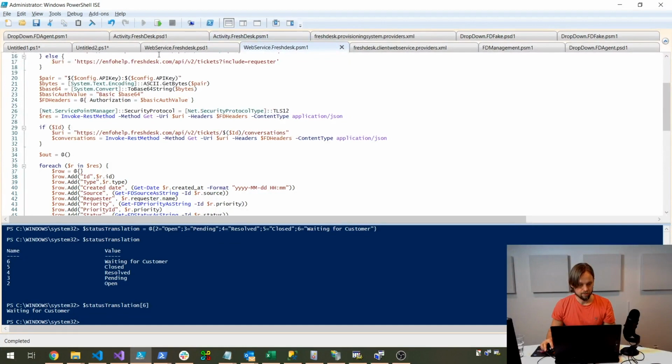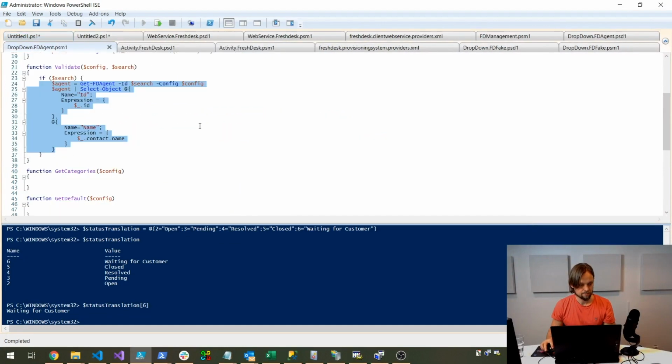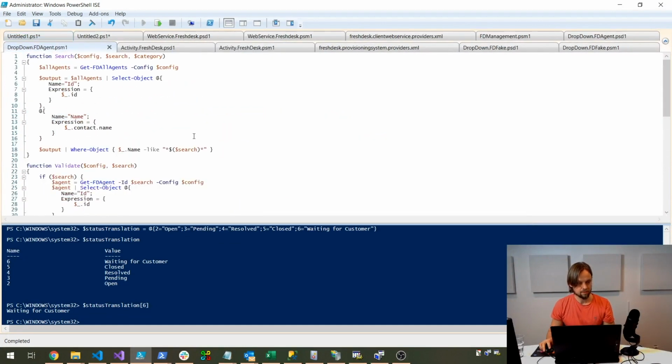If we look quickly on that drop down, it looks like this. So we have a search function which will be triggered when you write something in the drop down, and what you write will come in the search parameter.